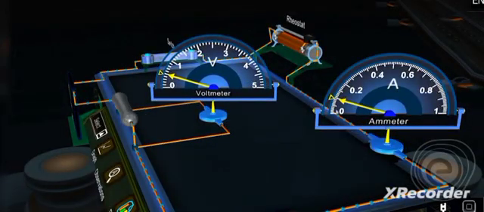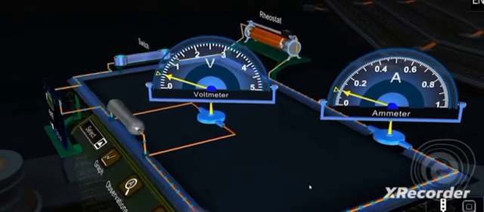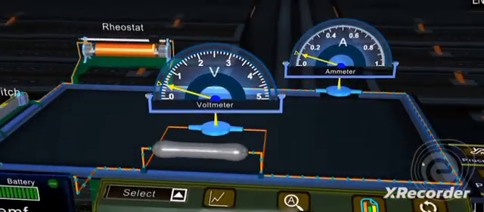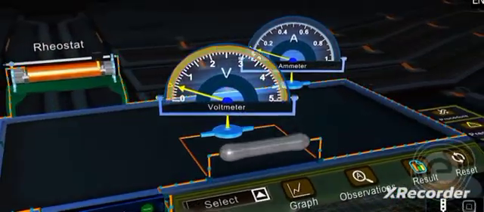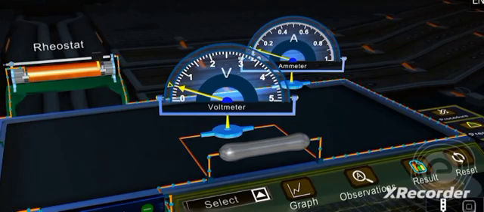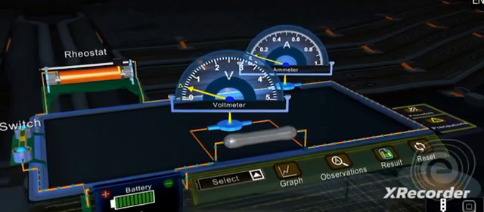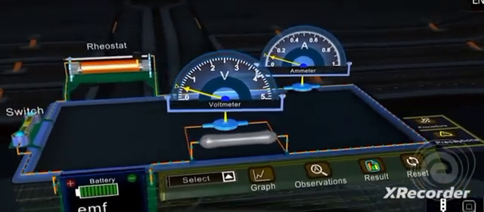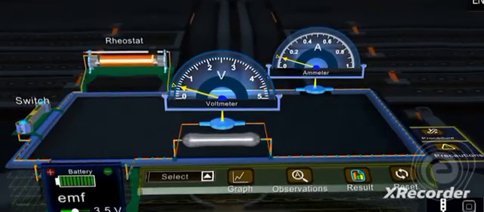The range of the given ammeter is 0 to 1 ampere. Since there are 20 divisions between 0 to 0.2 or any two big calibrations, the least count of this ammeter is 0.01 ampere. Similarly, the range of the given voltmeter is 0 to 5 volt and its least count is 0.1 volt. If there is any zero error in either of the meters, then eliminate it before performing the experiment.